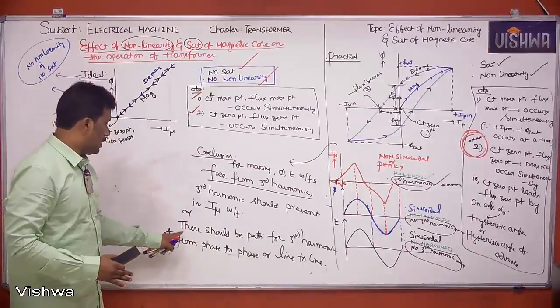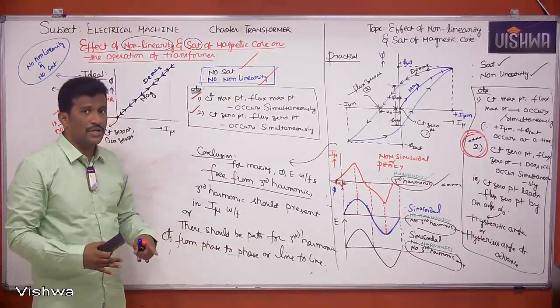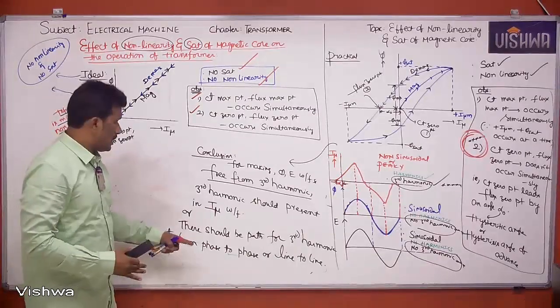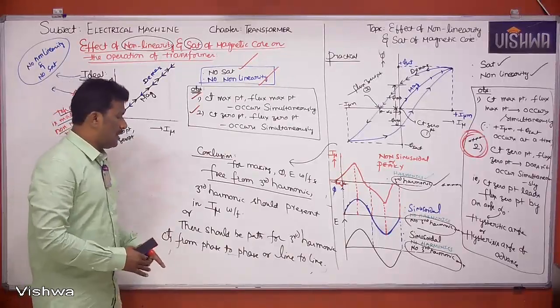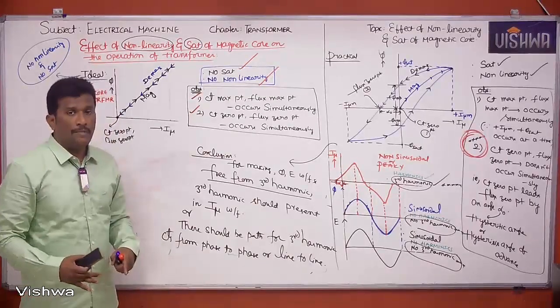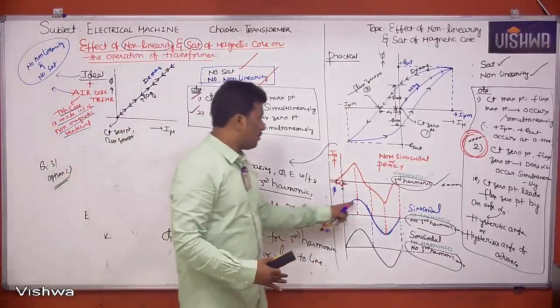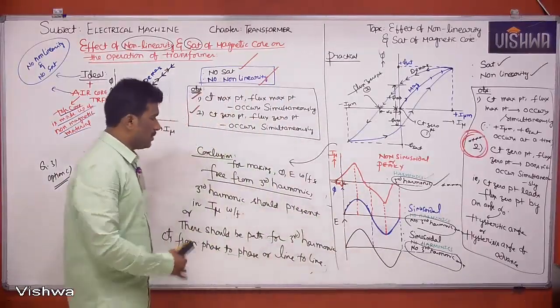So that we'll see in the next session, how we have to provide a path for third harmonic currents. I told you already, any current, if it wants to flow from one phase to another phase, has to satisfy one property. Whether these currents satisfy that property or not, we'll see. If it is not satisfied, how we have to provide a path for these harmonic currents so that we can make flux and EMF waveforms sinusoidal, that we'll see in the next session. Just note on this.